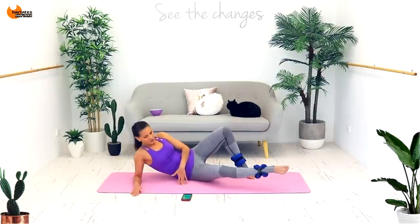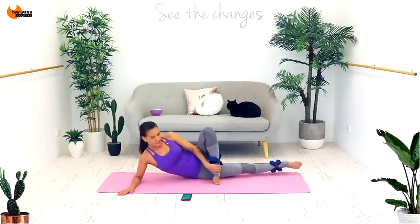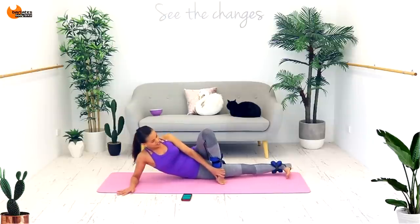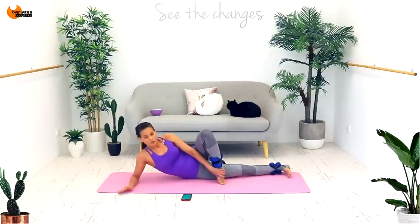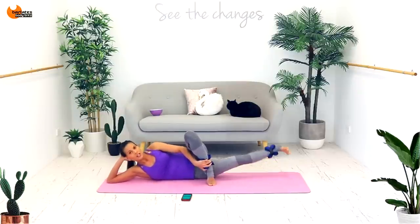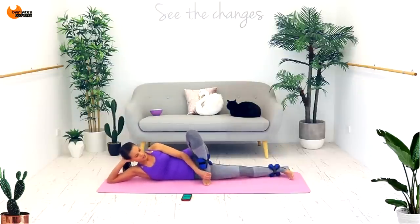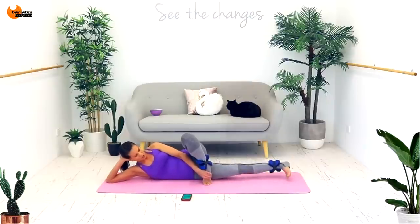7, 6. 5, 4. We're going to change our leg positioning. 3, 2, and 1. So bring the other leg in front. Really hug it in. And we're going to flex our foot, turn our heel up, and raises. Just tiny ones. Now your range of motion here is going to be a lot smaller. If you want to, come down here, put your head in your hand, and try to keep the other leg out of the way. Flex it and try to turn your toe down just slightly, ever so slightly.